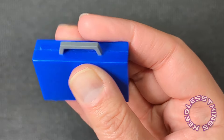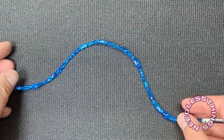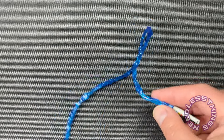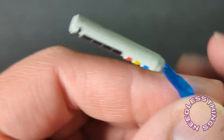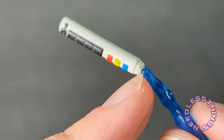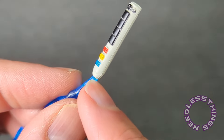The briefcase opens up and look at that — there is your timer readout, your wires, very simple, very Sunbow, exactly as it should be. And then the electro whip, which I got so excited about earlier. I kind of wish the handle could be separated from it, but the fact that this is actually flexible and not a solid piece of plastic makes me so happy. I love that. The detail of it — look at the energy sculpt, the translucent blue looks so good, and the handle with the command buttons and the grip. I'm a little concerned about the point of connection here being weak, especially if you put this on the shelf with them holding it — that's putting stress on this connection point pretty much always.